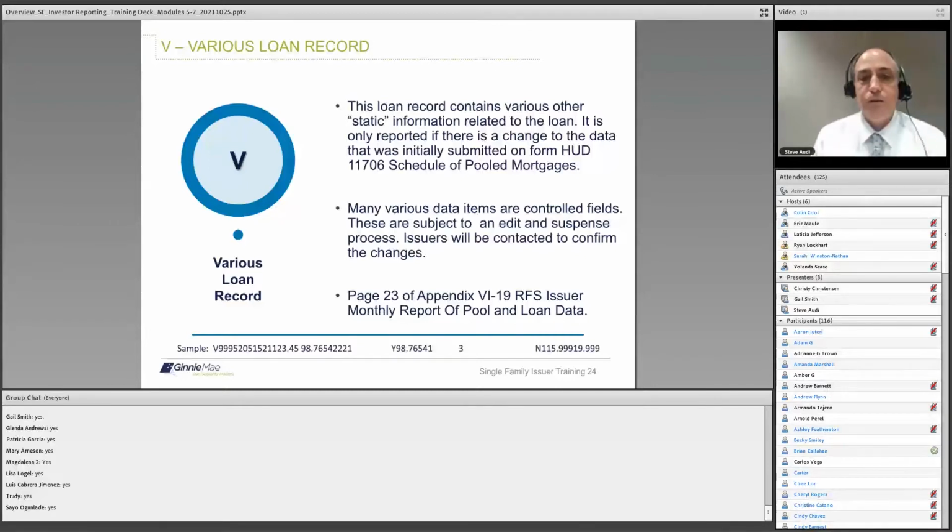What I'd like to do now is stop and take a second. Either raise your hand or give me a thumbs up if you have worked with the various loan record. I see a few. Now, it's an optional record, so I wouldn't expect that everyone would have worked with the various loan record.